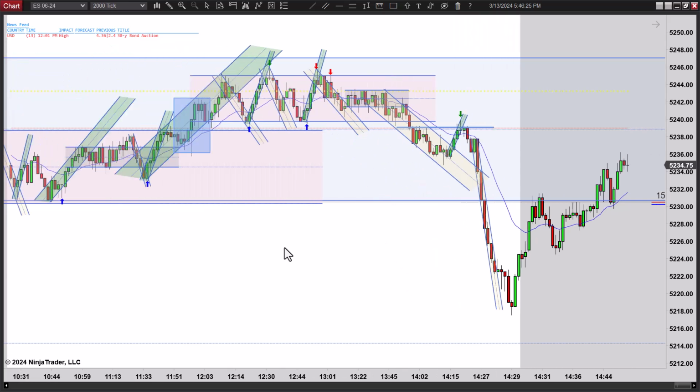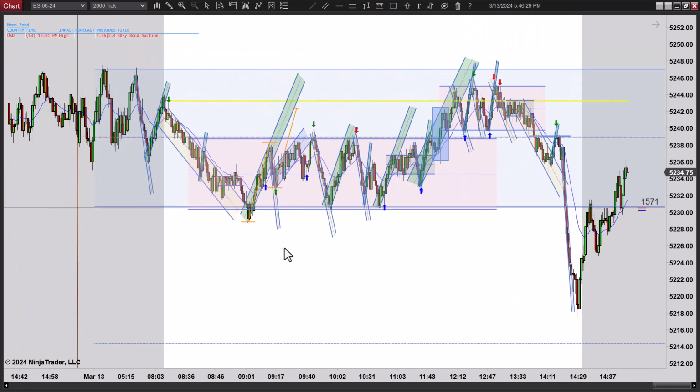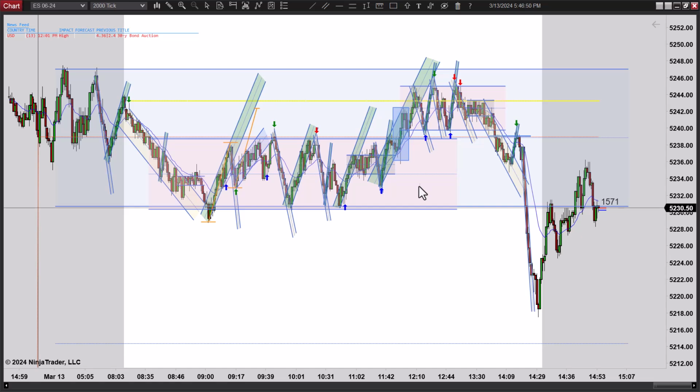So interesting day today. It's just a lot of sideways stuff, a lot of uncertainty in the market, mixed choppy trading. But I like trading these ranges when they give you the multiple tests at the same places because it's very predictable what's going to happen. So I don't mind trading it. But that's really all you had today for the most part.